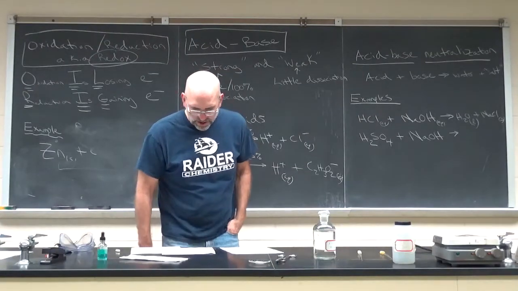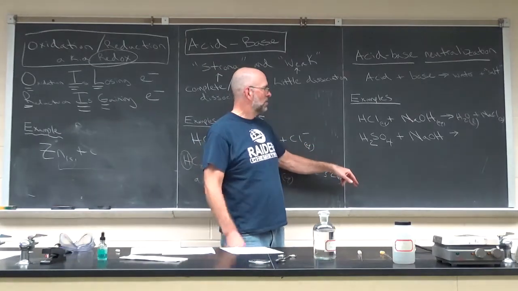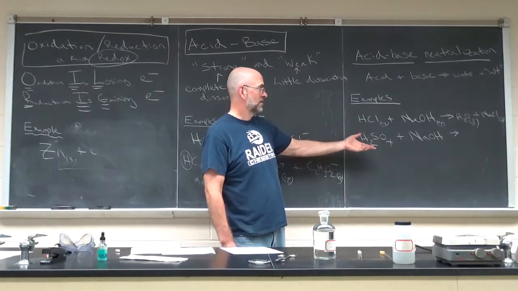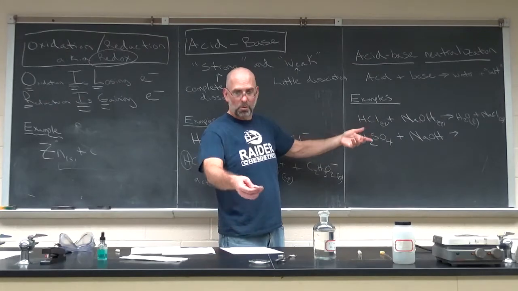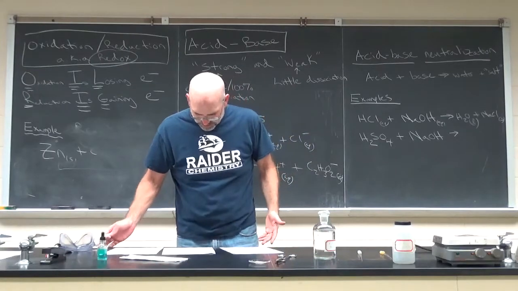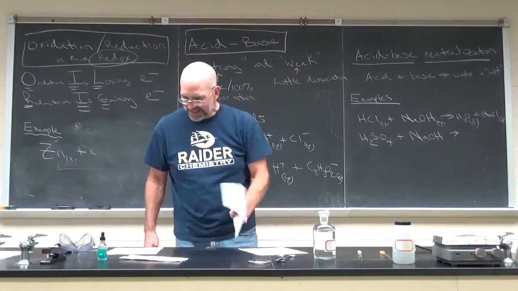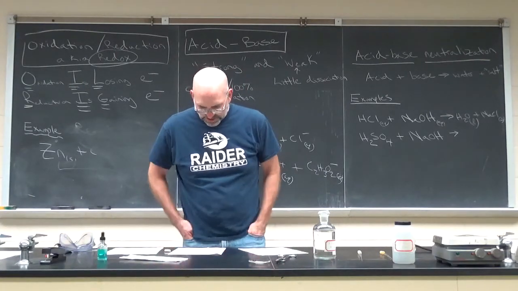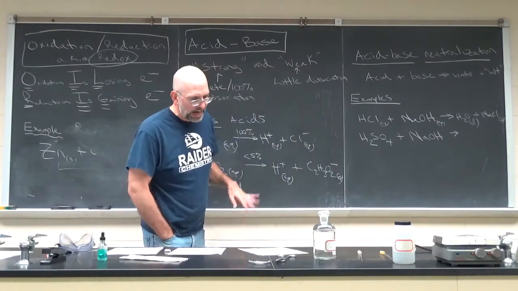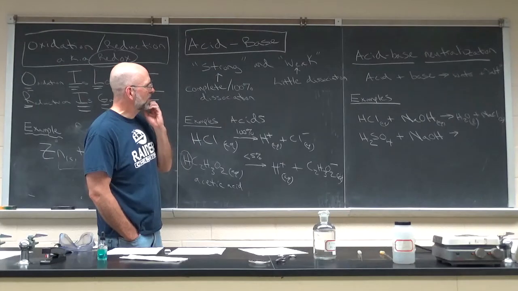One of the questions, I forget where it is, you can hunt around for it, says, what if I would have done this demo with, instead of HCl, I use sulfuric acid and NaOH. What would that white solid be if I did that? So again, I'm going to leave that one up to you. It's on here somewhere. But you can hunt around for that one and do it yourself. Sorry. I think that's it, folks. The rest of it are just questions, endo, exothermic, and I think we've covered everything. I didn't talk a lot about strong acids or strong bases to go along with strong acids, but again, that'll be part of your job.